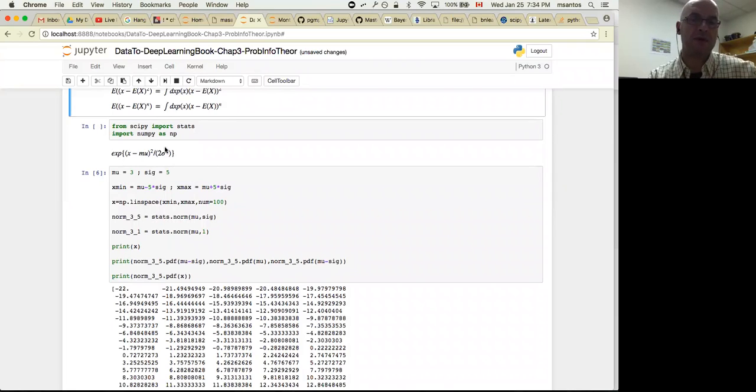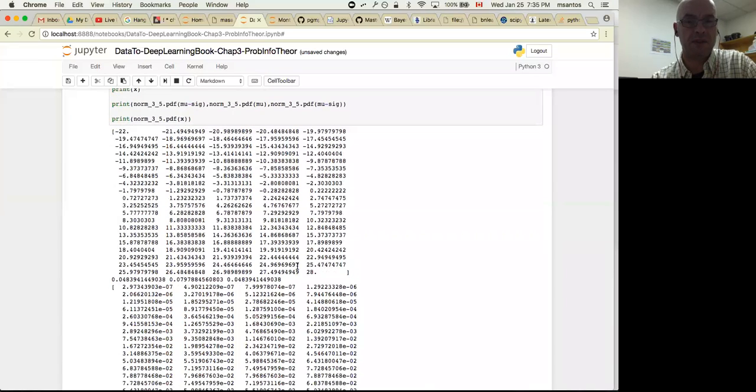So we will describe the probability distribution of a Gaussian distribution with mean mu, in this case 3. And I said sigma, but actually I'm referring to the variance, which is what you need to put in here as the second parameter. So if you use SciPy, you can generate a range of values. In this case, the range I've defined is like this. I am going from the mean 3 minus 5 times the value of sigma to plus 5 times the value of sigma. That would be the range. So that's approximately minus 22, and that would be around, what is it, around 28, okay? So this is the range of values I'm considering.